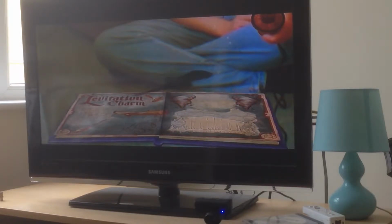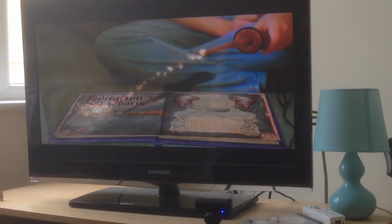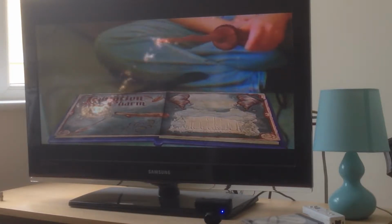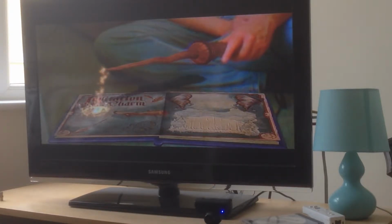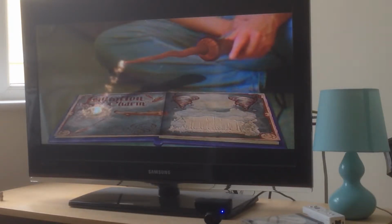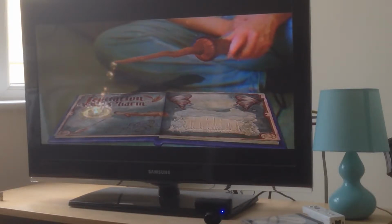The levitation charm. Starting with the basics. This one always comes in handy. Right, first we'll learn a bit about the spell. Then, when you're ready, you'll learn to cast it. Now, you don't read this spell book like a muggle textbook. To read your book, you point your wand at any words that are glowing on the page, and then just press the T button. Voila.